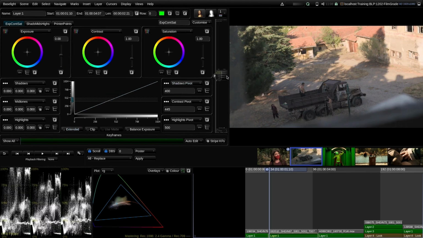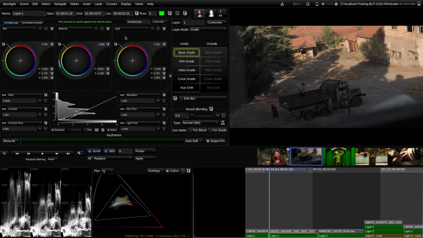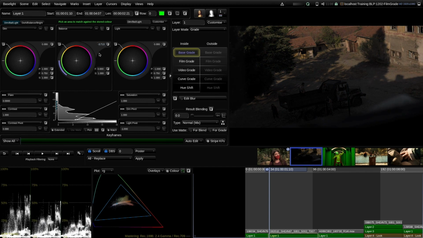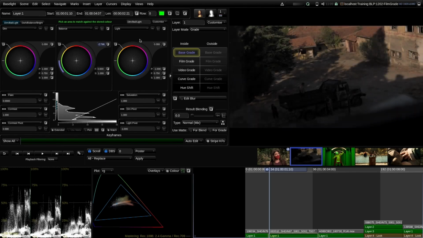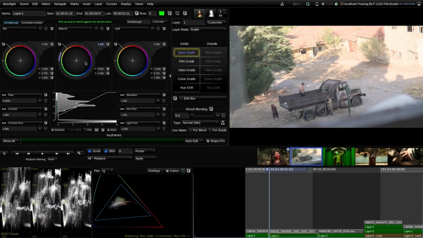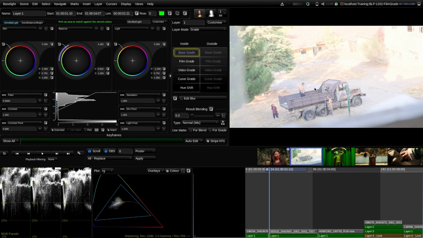I show you the similar operation here in Baselight. So now if I'm stopping it down heavily, you can see that instead of really losing the details here, they are just compressed very heavily in the blacks. So that's a subtle difference. And when I'm raising the exposure a lot, we can see that the contrast here of the foreground stays more normal for a longer range. So it's not looking as milky yet as in FilmGrade.